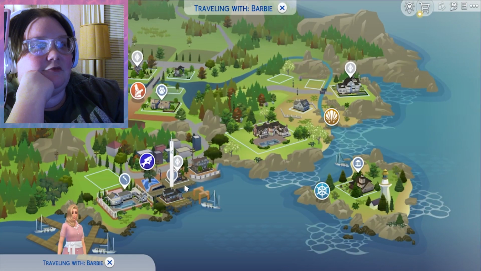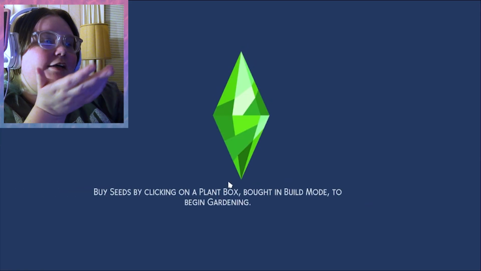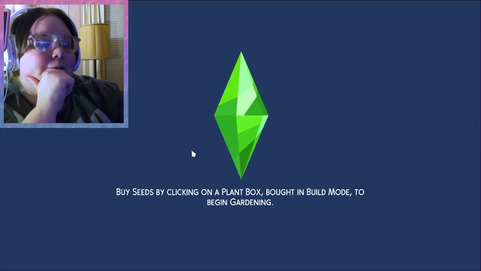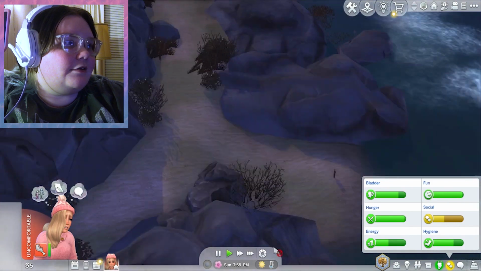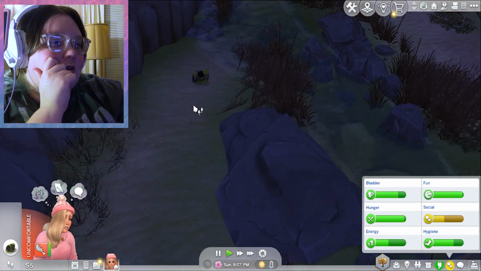Brindleton Bay, maybe? Find a stray cat. Already get our first pet. Let's just go here and see if we can find something in this area. There's usually something around this area, right? Frogs! Yes. Go look for frogs over here. Quick, quick, quick, quick.